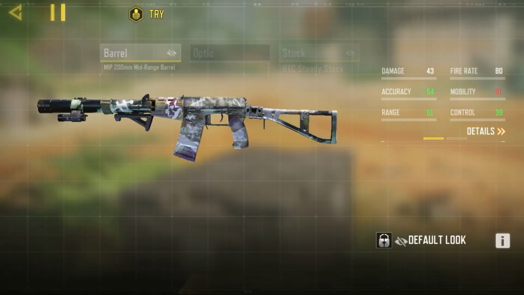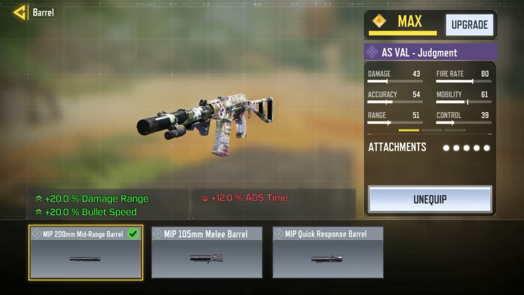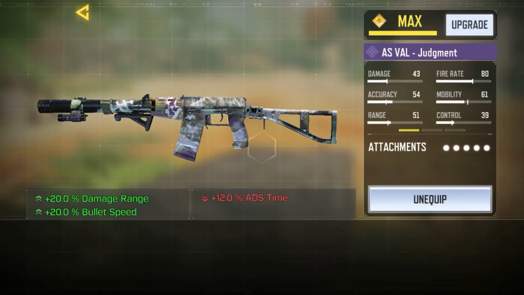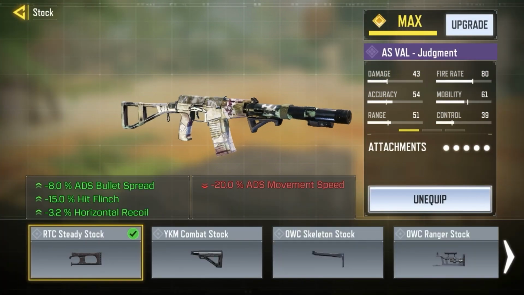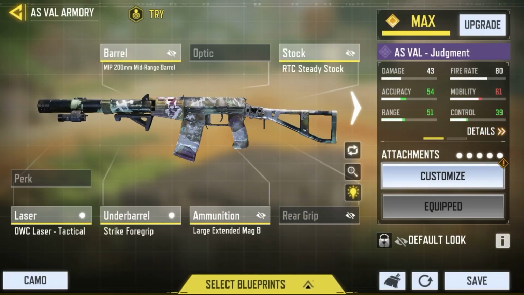So I am using the MIP 200mm mid-range barrel. As I did say in the video on the AS Val, you will get in troubles at long distances, so I wanted to make up for that as much as possible. I'm also using the RTC steady stock, and this will decrease the hit flinch and the horizontal recoil a lot, but the hit flinch was really what I was focusing on because with it having a pretty high vertical recoil, the hit flinch was just pretty uncontrollable even while using the toughness perk.